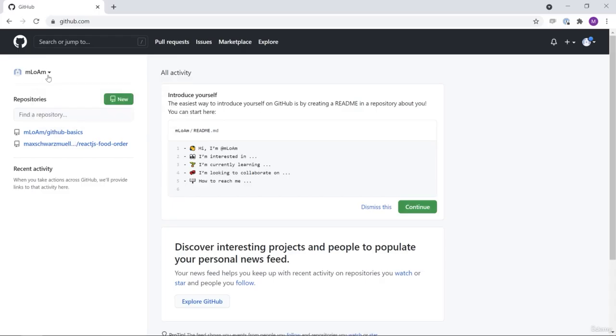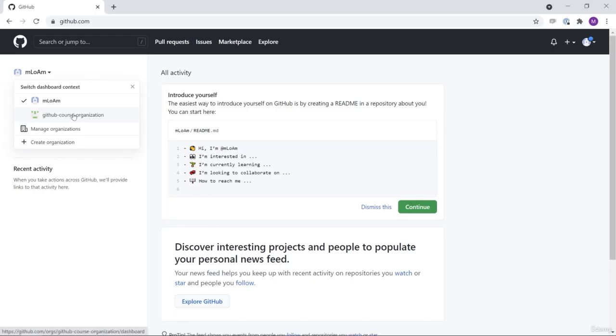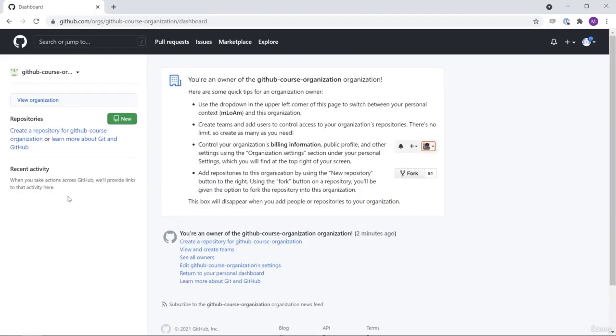But now up here where you can see the username, you can now switch the accounts. So here in my personal user account, I have these two repositories. But if I would switch now to the GitHub course organization account, let's do this now, then you see we don't have any repositories in this organization. So this was the creation of the organization. In the next lecture, we'll dive a bit deeper here and also add some team members.